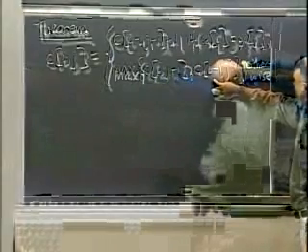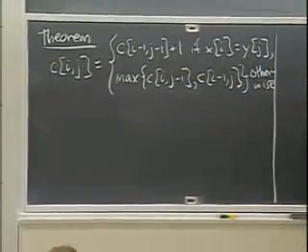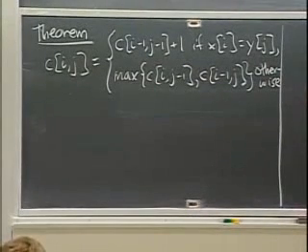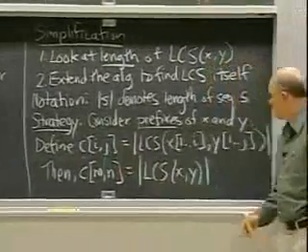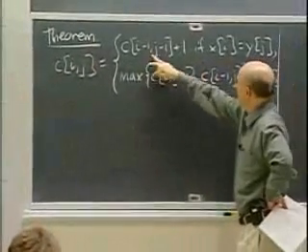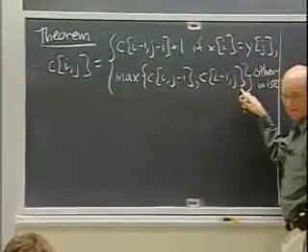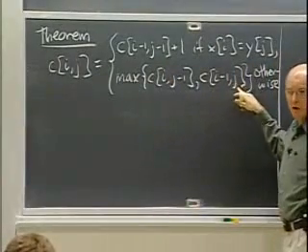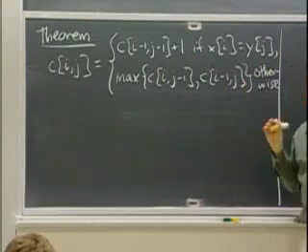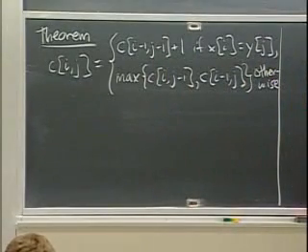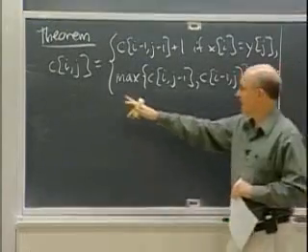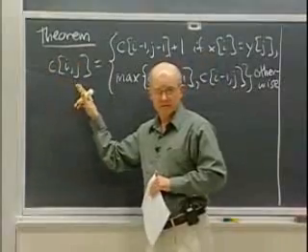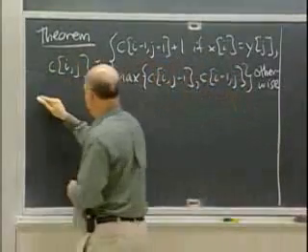j minus 1 and C of i minus 1, j. Okay? So that's what we're going to prove, and that's going to give us a way of relating the calculation of a given C of ij to values that are strictly smaller. That is, at least one of the arguments is smaller of the two arguments. And that's going to give us a way of understanding how to calculate C of ij. So let's prove this theorem.